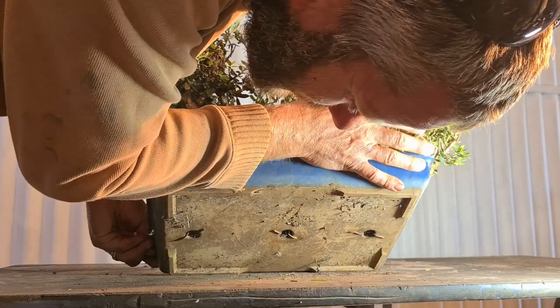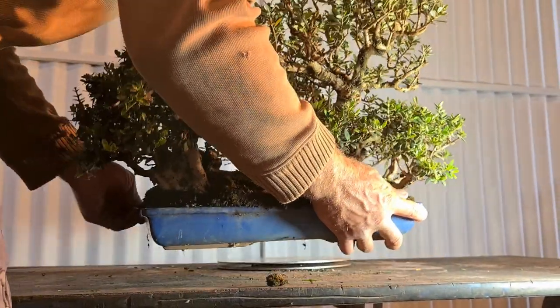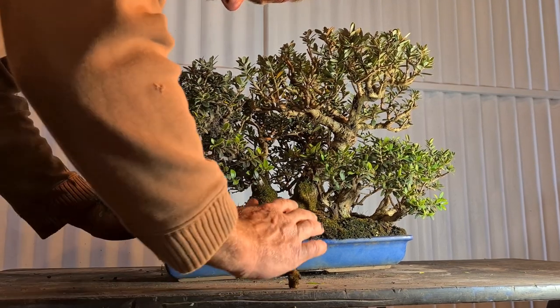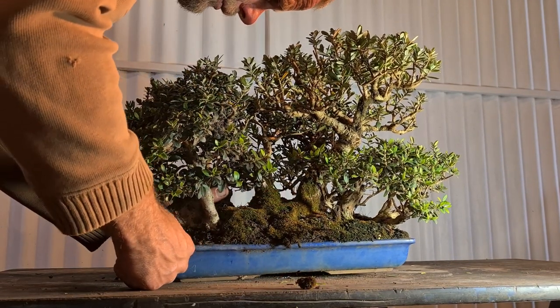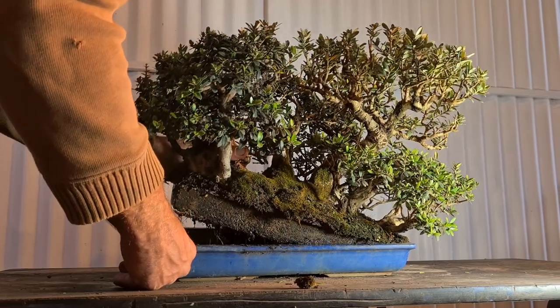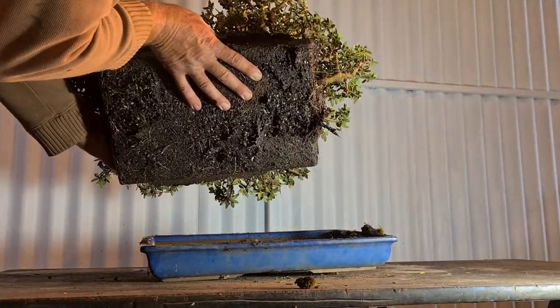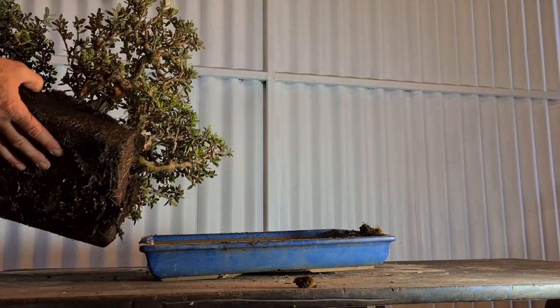Now, I've got some screens in the bottom, but we haven't wired it in. So let's see how she pulls out. I won't pull on Grandad because he's old and precious. Bit of an arrogant old bugger. Let's just lift out the whole thing. Okay, so you can see there's a good amount of roots in there.